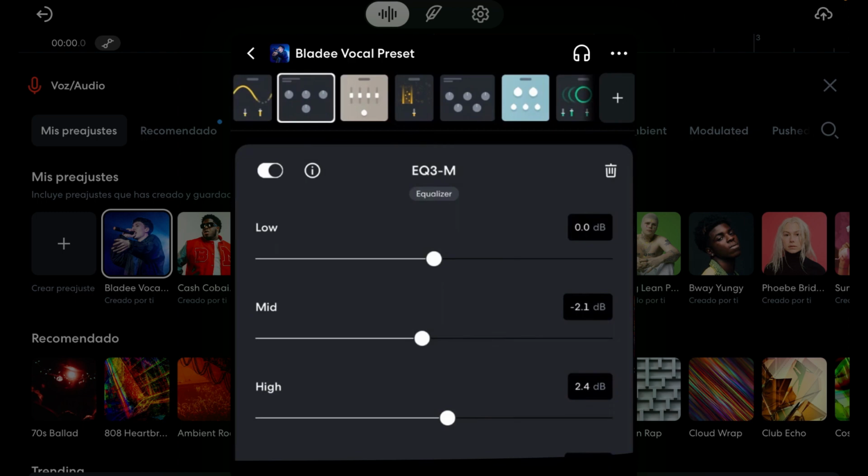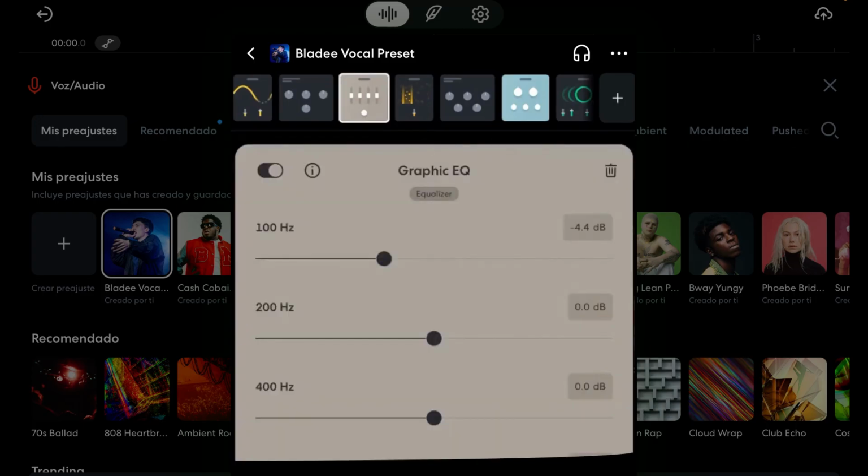And for the mids, as I've done in pretty much all my Bandlab videos, what you have to do is crank the mid really high to 20 decibels. Then play the song while messing around with the mid sweep in order to find where there is a lot of unwanted frequencies in your mid range. And once you found it, so for me it's around 584 hertz, you crank the mids down to 2.1 decibels.